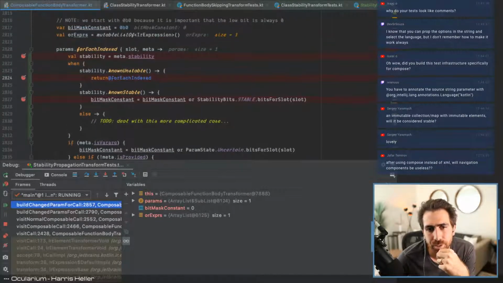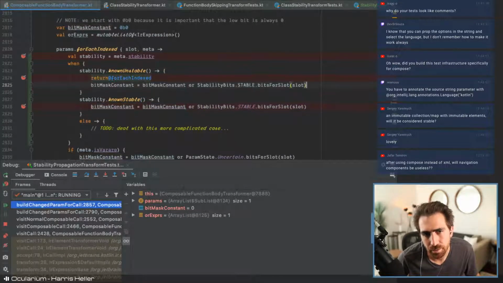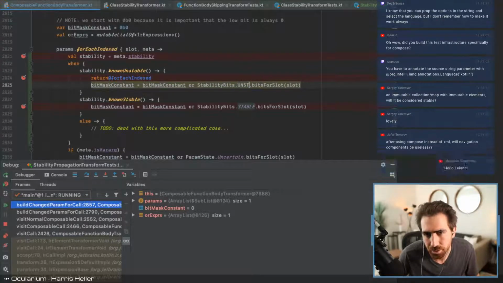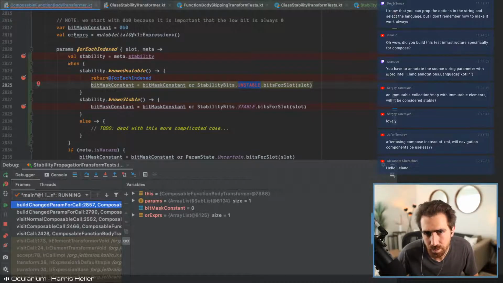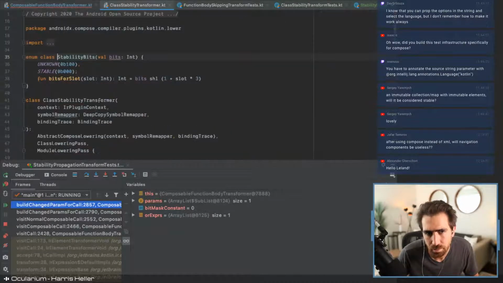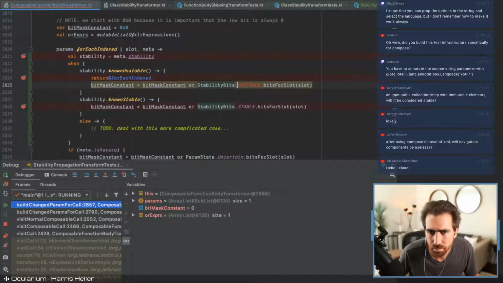Okay, so realistically here, what we want is to make sure that unstable is propagated here. Oh, unknown. Yeah, okay, that's fine. Unknown.